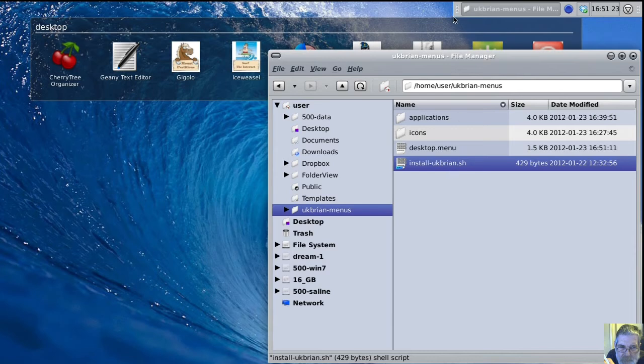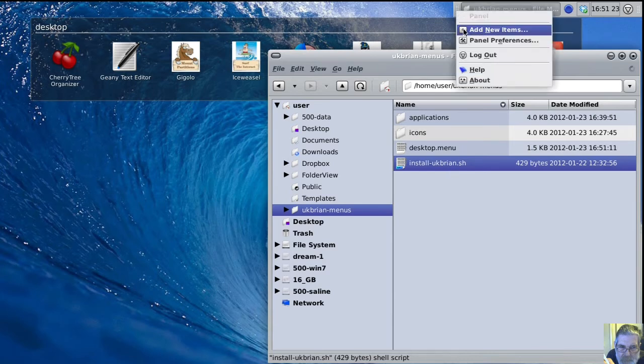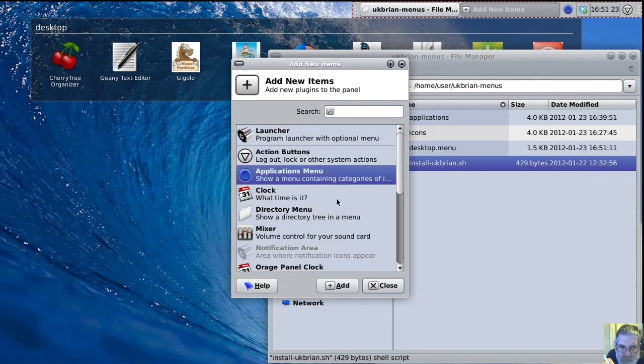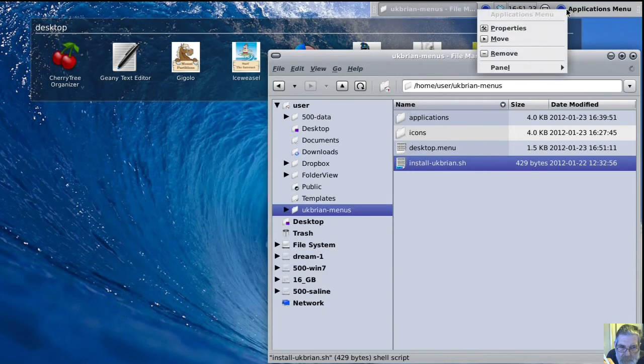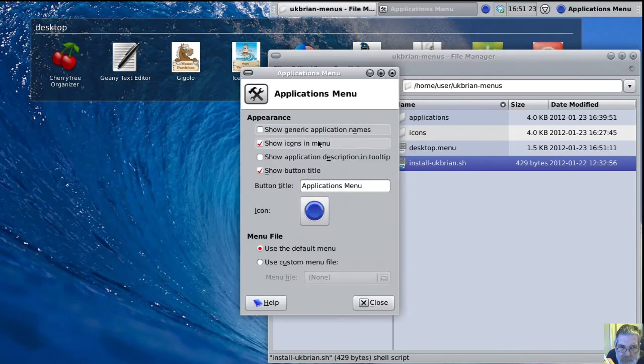Now I should be able to create a new menu again. I'll get my old one back. This is all you've got to do to copy your menus into a new distro you've installed.